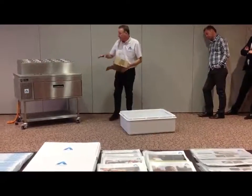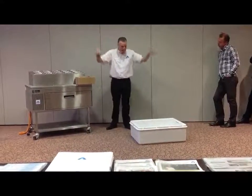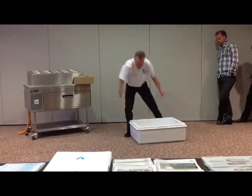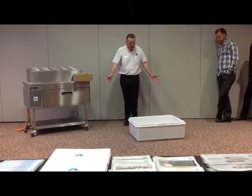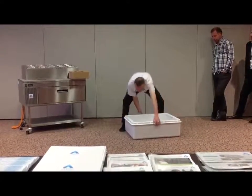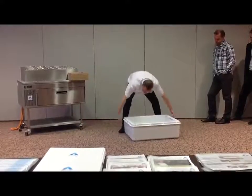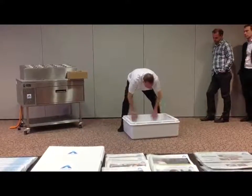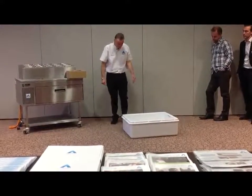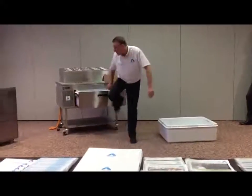We looked at the diffuser in the lid yesterday, and I showed that there was a series of slots in the diffuser lid that went typically all the way around here. So where does the heat attack come from when you've got this in the drawer? The heat attack comes from the outside — it comes from here. And that's exactly where we're putting the cold air. So the heat attack from ambient comes in here, and it's got the cold air coming in front of it. So the heat from outside never actually gets to the product. And that's it. Simple as that.